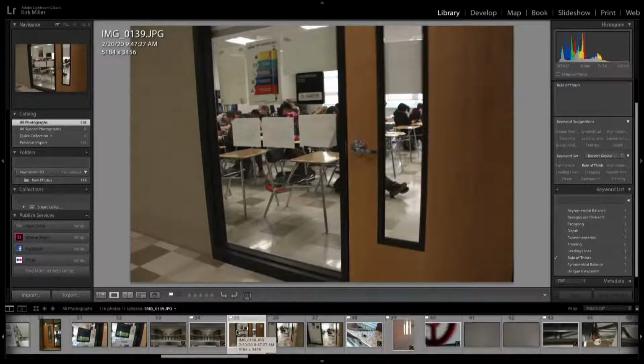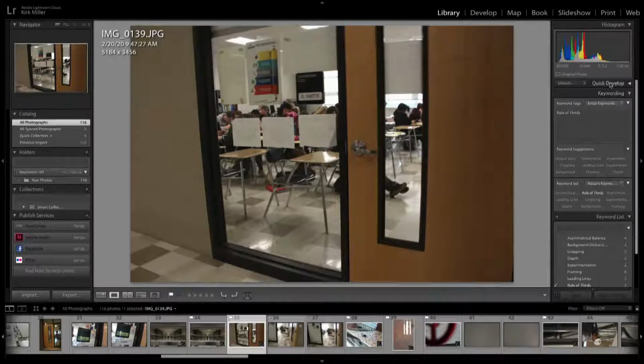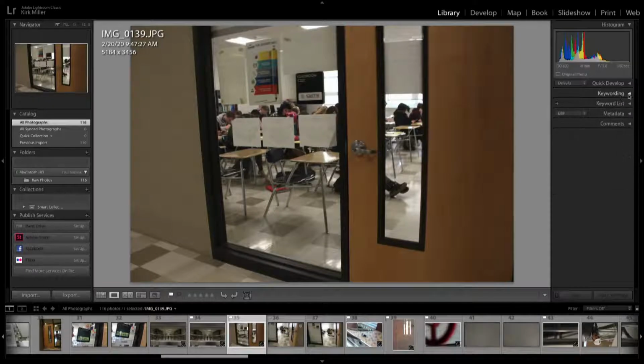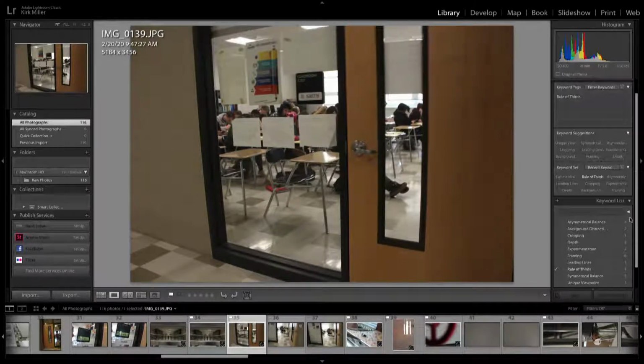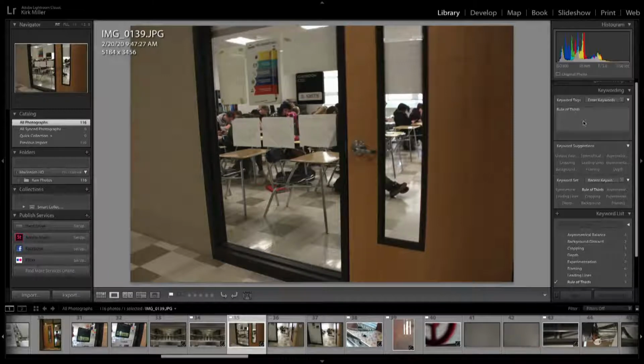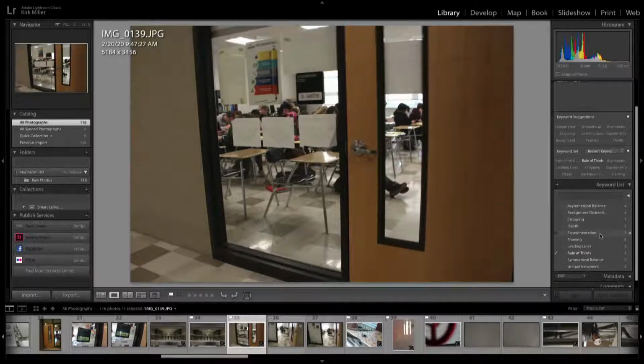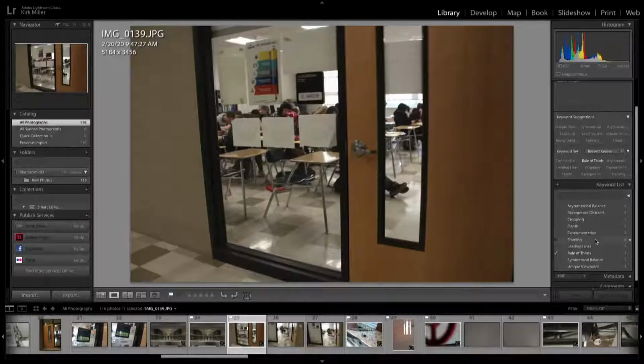we inserted those keywords. And the keywords are available on the right-hand side, and just right here on the right, here's keywords, just below the quick develop. And have opened these two, both of them, the keywording, and then also the keyword list. The keywording is where you insert the keyword and some suggestions in case you want to insert one. And then the keyword list, right below that, Lightroom keeps track of every time you used a keyword, so then you can just look at it based on the keyword. It's kind of like another way to filter your photos, so you can see just those ones that have that keyword applied to them.